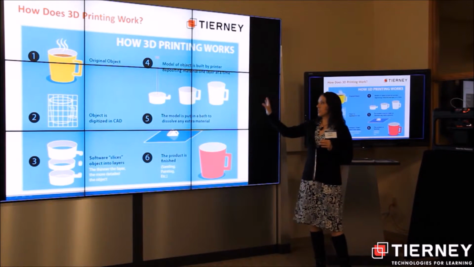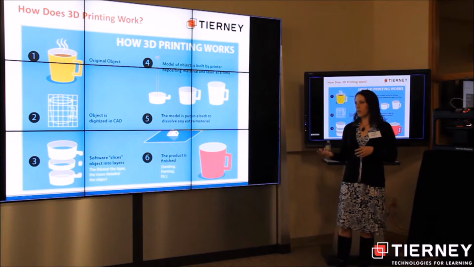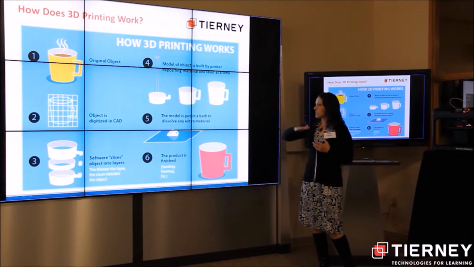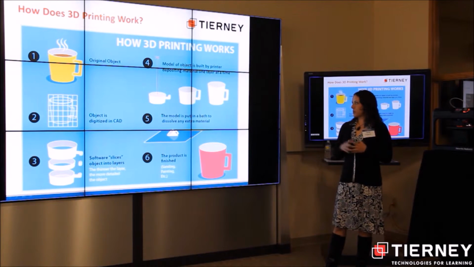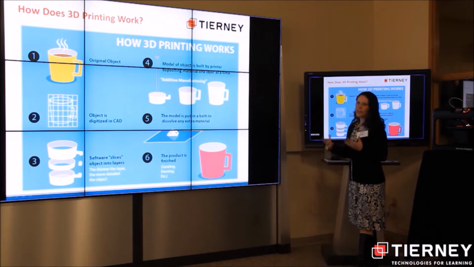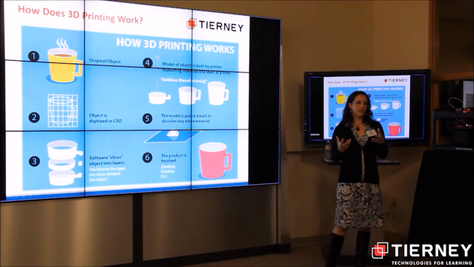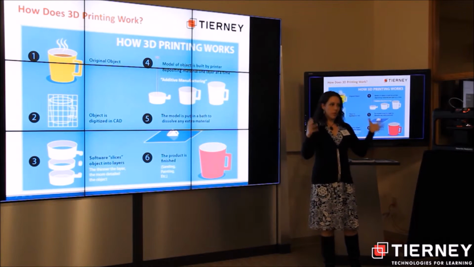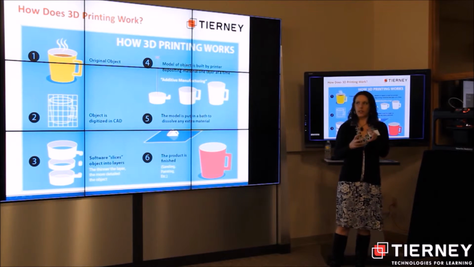So then the printer takes whatever material it uses, whether it's plastic or paper or powder, and it deposits those layers back one at a time and rebuilds up that object. And this is why we call 3D printing additive manufacturing. And that's in contrast to subtractive manufacturing, which is the more traditional way to make something, where you start with a block of material and you drill and chip and carve away until you're left with a thing.